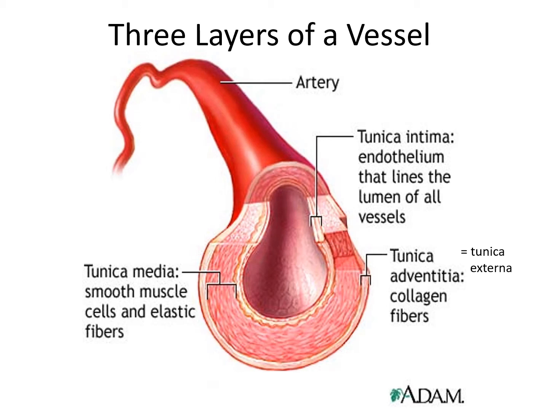Tunica means layer. We're going to start with the innermost layer called the tunica intima. It is composed of an endothelium lining for the inside of the vessel. Now, this is made up of squamous tissue, simple squamous tissue. We know that type of epithelial tissue here is formed in a single layer. The next layer is a middle layer called tunica media. That may be easy to remember because media sounds like medial or middle.